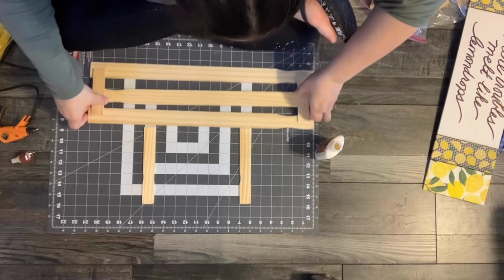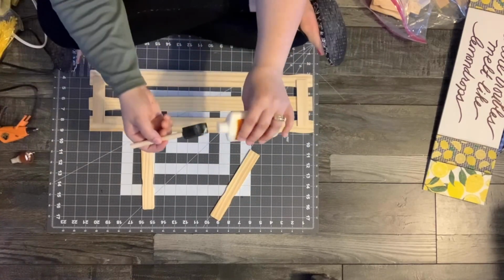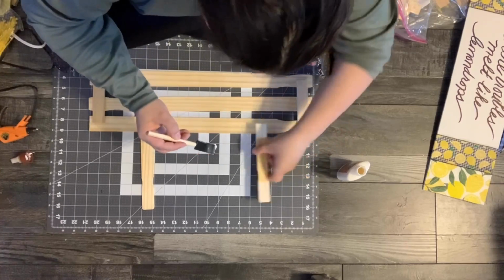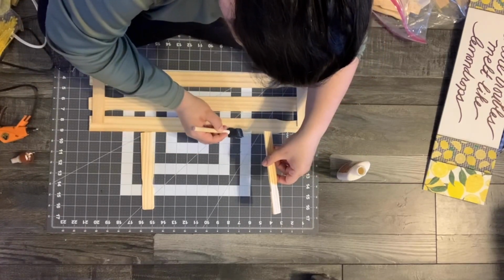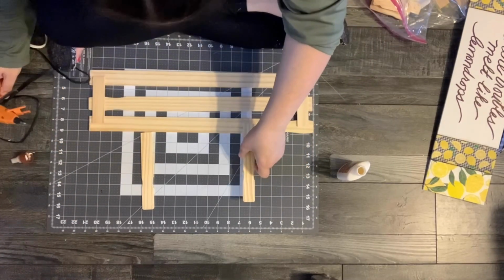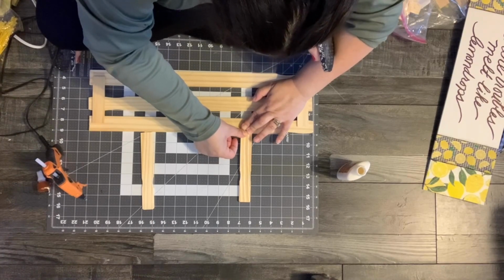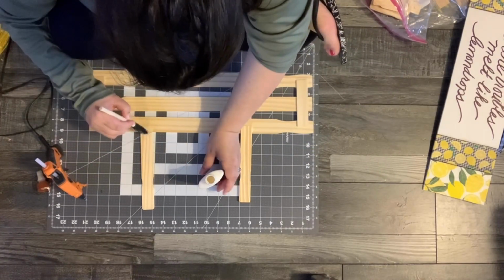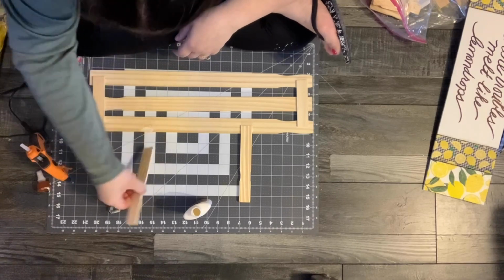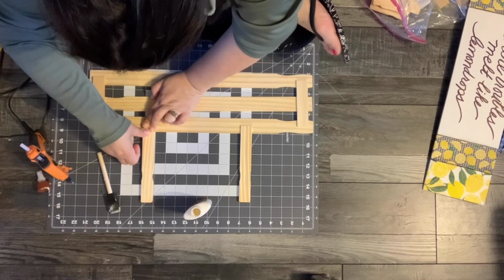So now that the sign is all complete, here is going to be the base. So what I have is 3 of the 5-gallon paint sticks, and I have a couple of just cut off pieces of the paint sticks that I glued to the ends of the 3 large paint sticks. That way it'll stay in place. And then I'm taking some extra pieces that were scrap from another DIY that I did, and I'm just gluing those on, and that way I'll have something to hang the sign on. So I do use a combination of the Gorilla Wood Glue and the Gorilla Hot Glue.